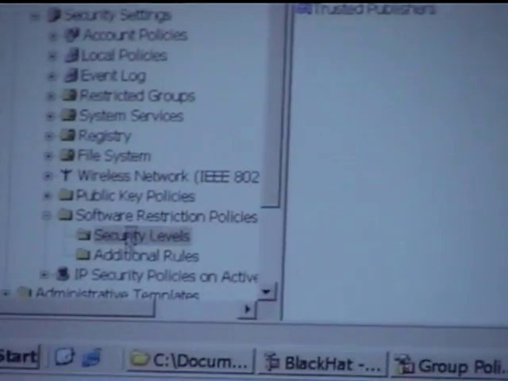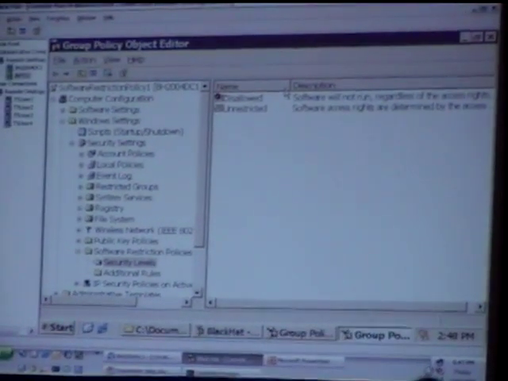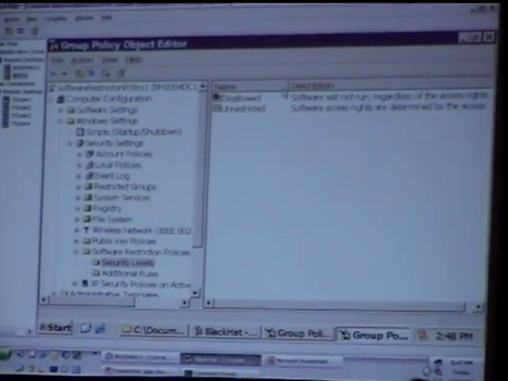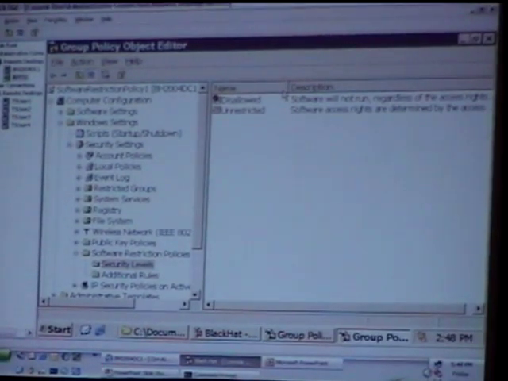And when you set software restriction policies, you get these two security levels. The default is unrestricted. Here's what this means. If you say, I'm implementing software restriction policies, and you go with the default, based on the user's regular old permissions, any application can run, which means Joe Blow can fire up a command prompt because he's allowed to run a command prompt. You can then go in and specify which applications you do not want him to run.